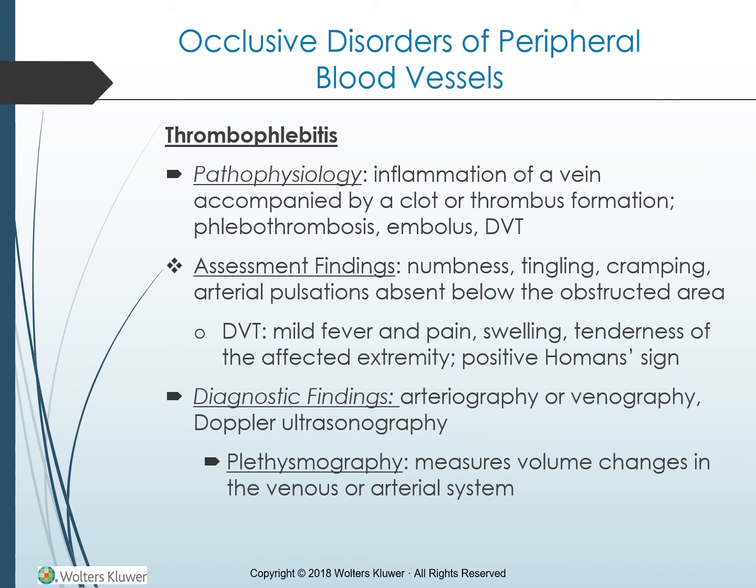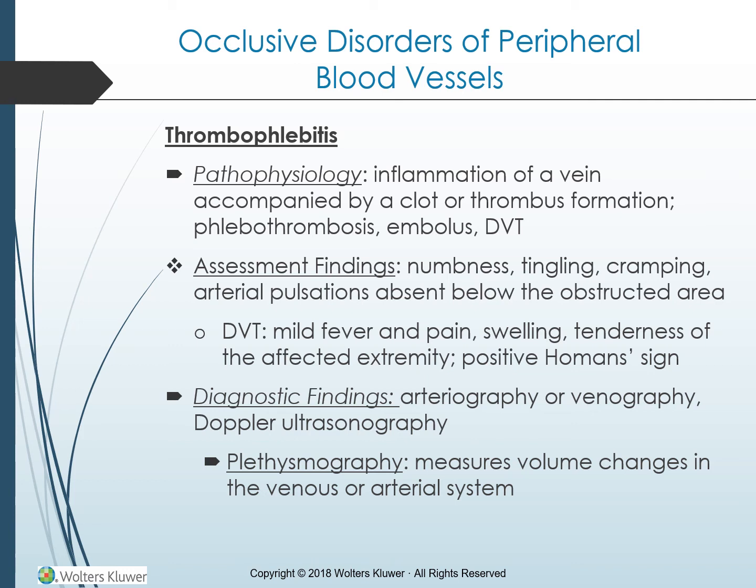Assessment, signs and symptoms. When an arterial clot is present, symptoms arise from ischemia due to the tissues that depend on the obstructed vessel for their oxygenated blood supply. With total occlusion, the extremity suddenly becomes white, cold, and extremely painful. Arterial pulsations are absent below the obstructed area. Numbness, tingling, or cramping may also be present, and surrounding blood vessels spasm. Loss of sensation and ability to move the part follows. Symptoms of shock frequently result if a large vessel is obstructed.